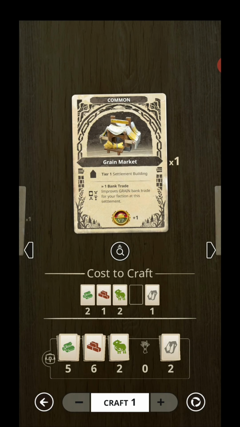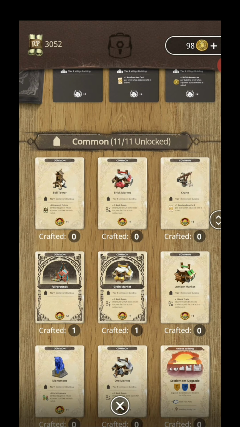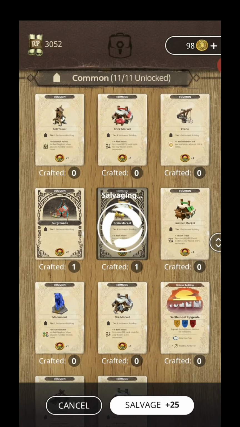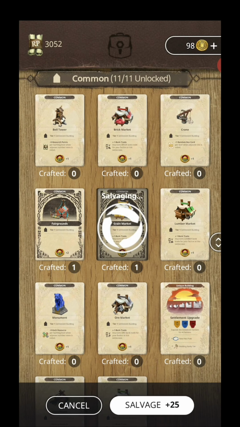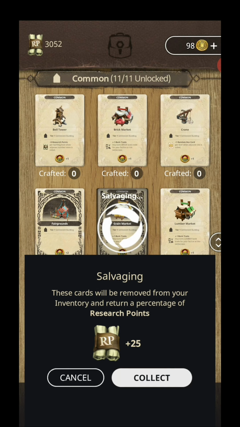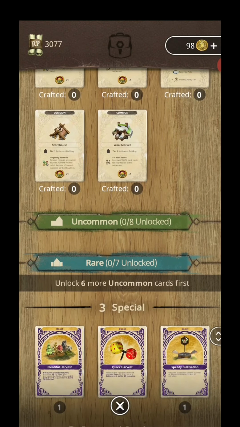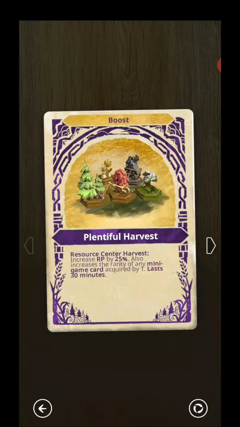And others give research points if you roll the adjacent numbers, similar to the personal settlement cards. So far, max victory points on common is 2, 4 for uncommon, and there's an 8 for rare. You're also able to salvage these dev cards to make space, but you cannot salvage resource cards.